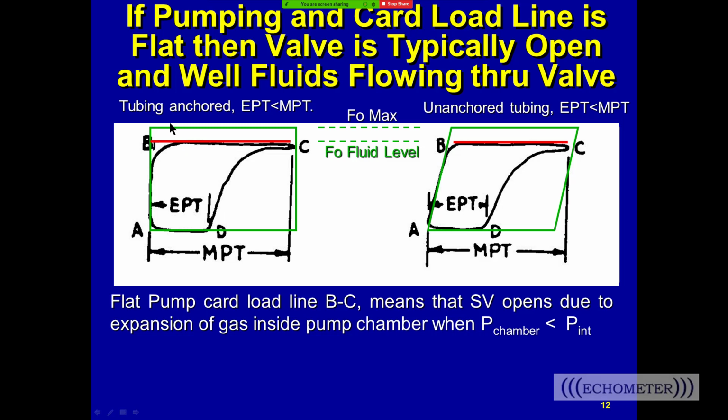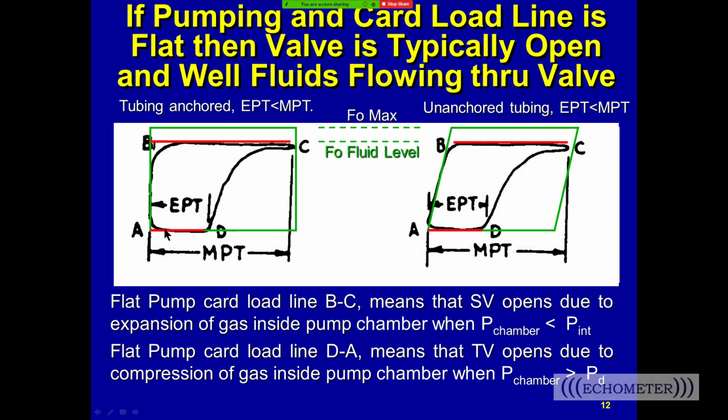And when we say that this load line should be flat, we mean that the damping being taken out along the rod string as a function of the velocity damping factor is correct, and the discharge and intake pressure aren't changing. You see your pump card typically has this flat load line, and that's what it means. It also means that our standing valve is open. So when you see this flat load line on your upstroke, your traveling valve is closed and your standing valve is open. That's what this note says right here.